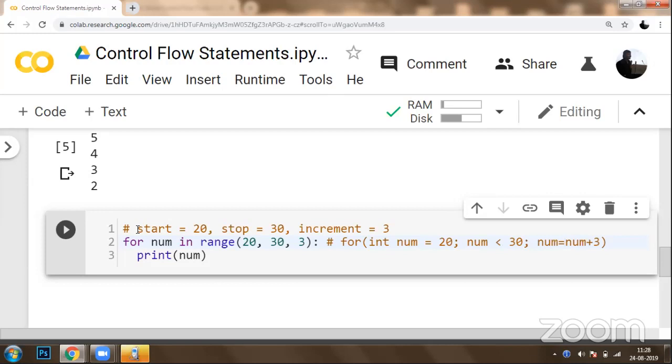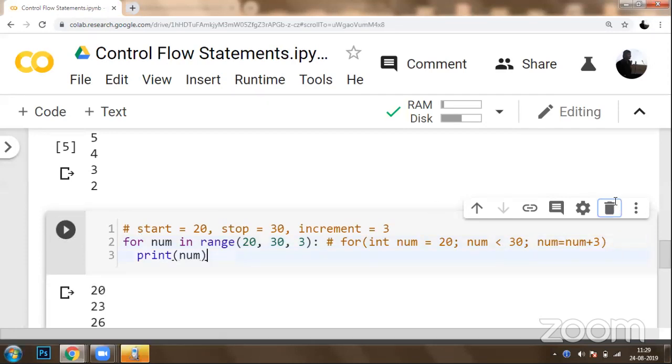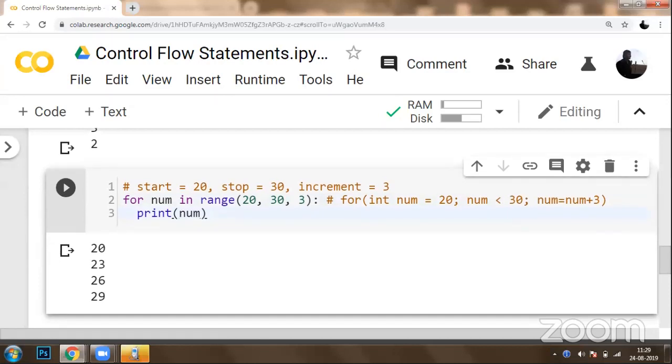You are incrementing number by 3. So when we print, you're going to get the output somewhat like this: 20, 23, 26, 29.